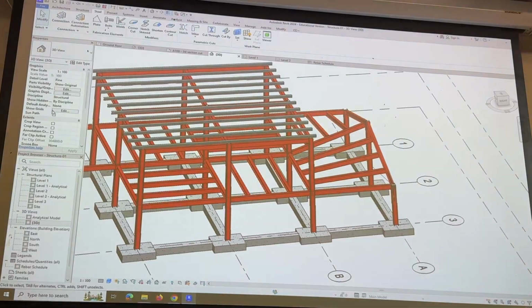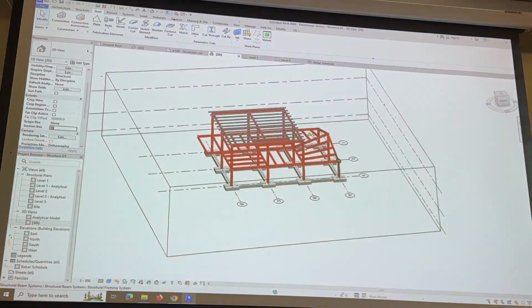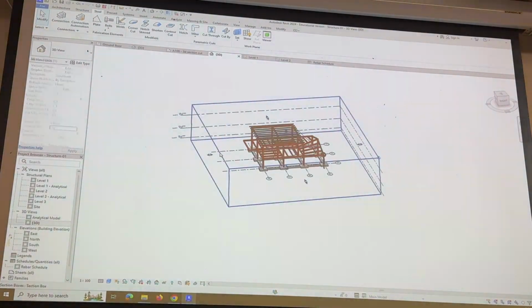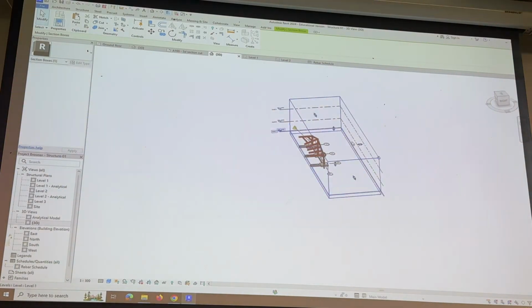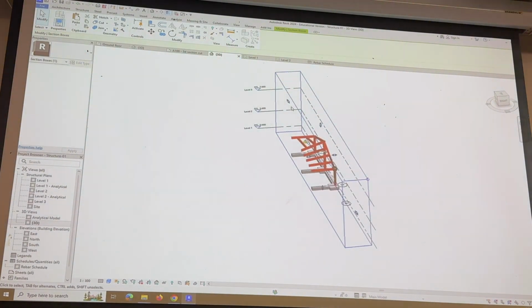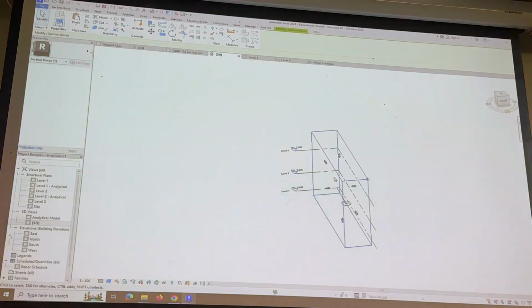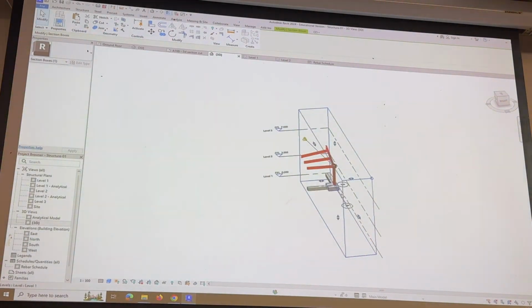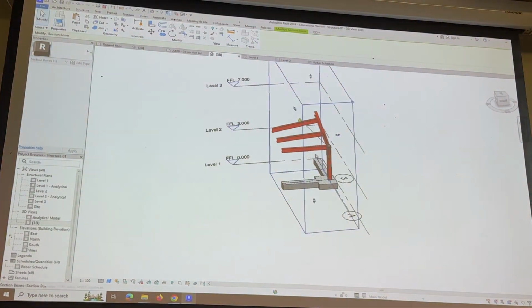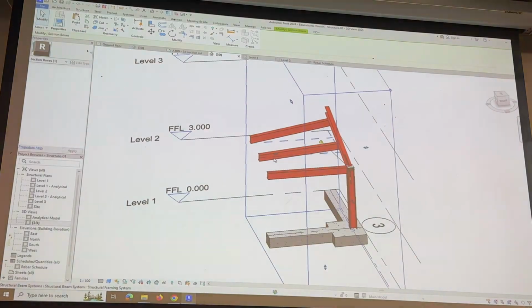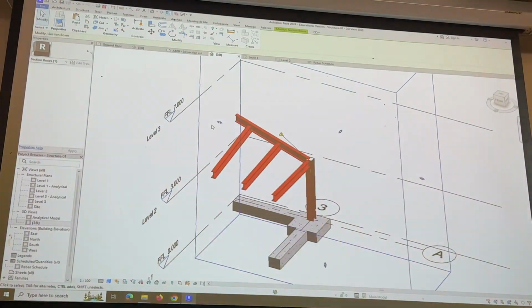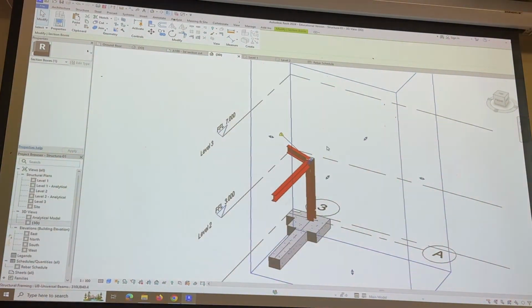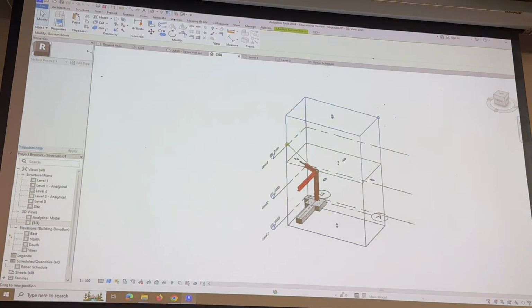But as I said, you can create a section box and get to that specific detail, right? Like this. So there you go.